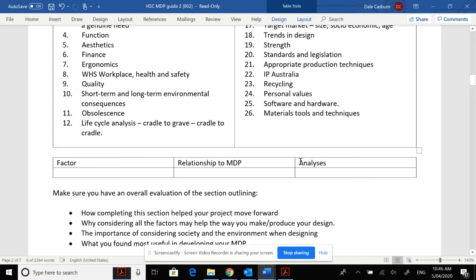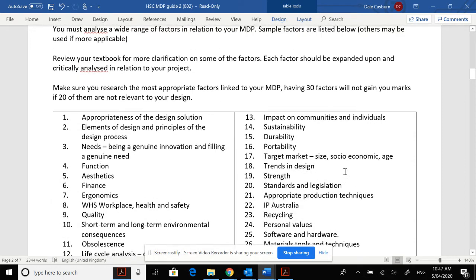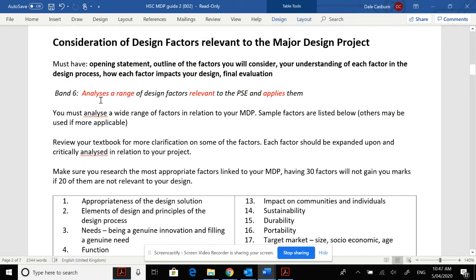I know in the introductory video we looked at the words for analysis, but it's not the easiest thing to always try and put down on paper. But just really thinking about, why is this factor important? You get a bit of analysis in this section too, like in the relationship to the MDP, but trying to succinctly put it down in here, straight away the person that's looking at your folio will go, hang on, there is analysis.